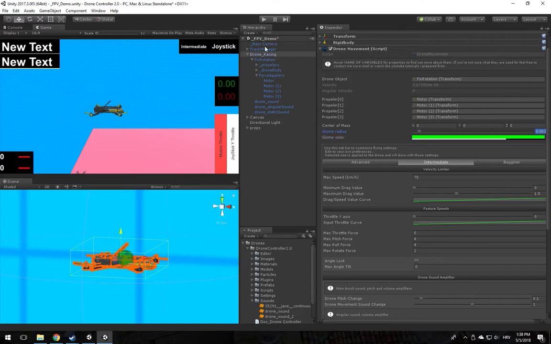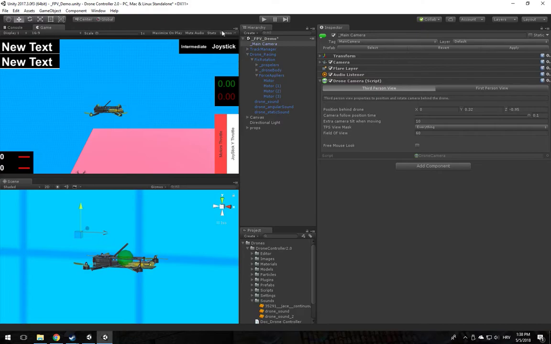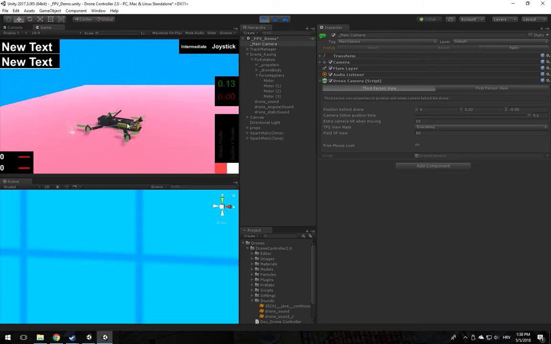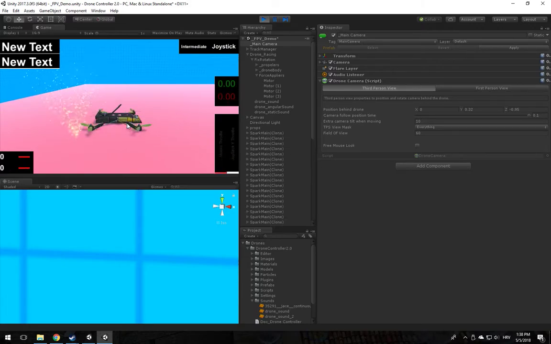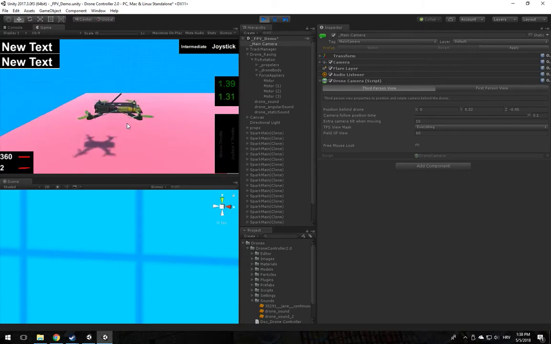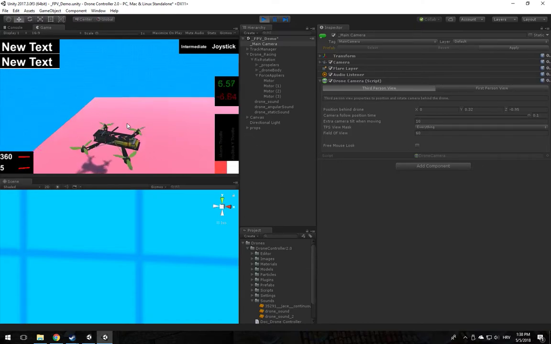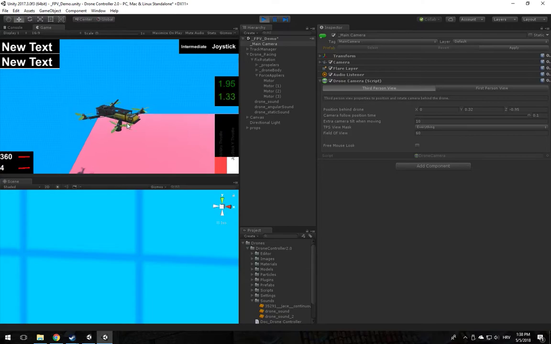So if we switch to the third person view, third person will always be locked in the one rotation axis, so you can't actually move the camera in this one. So as you can see, when I press the throttle, it's gonna go almost perfectly upwards. It's not gonna swivel or rotate or anything.